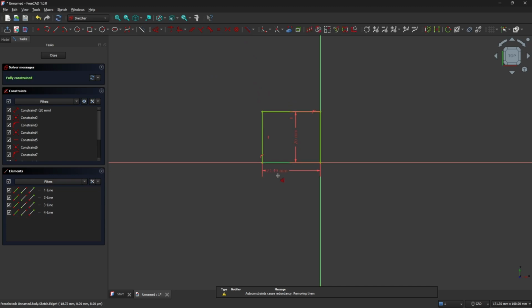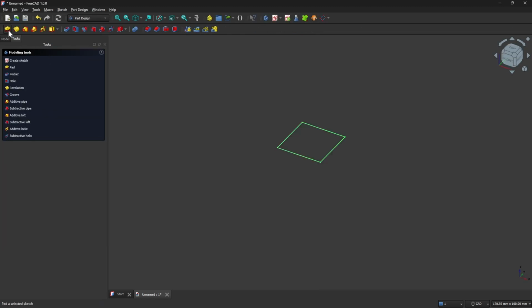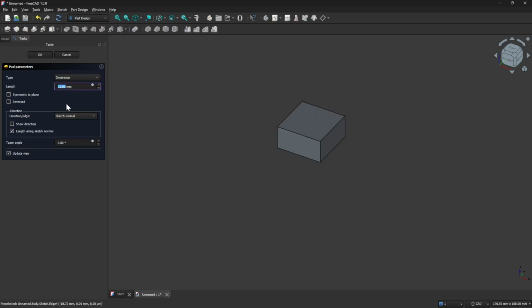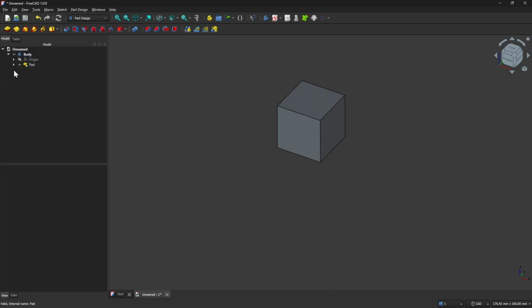And I'll dimension everything to 20. I'm putting it beside the planes just to easily constrain the square. So you either close or escape, and then you select pad, or extrude in some CAD software, extrude the box, and then we have a perfect cube.